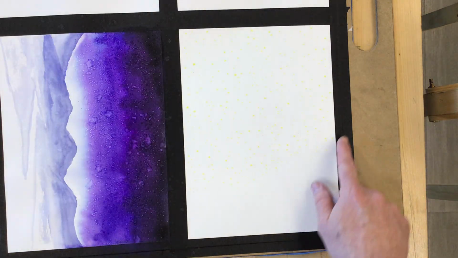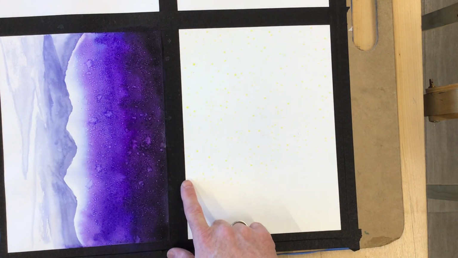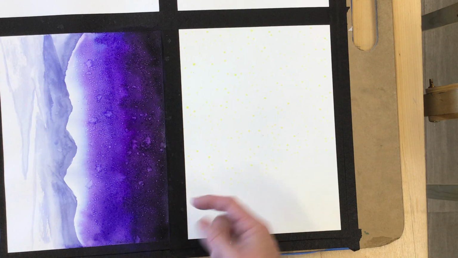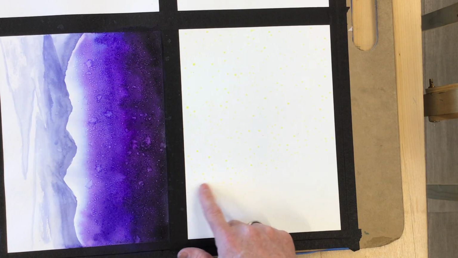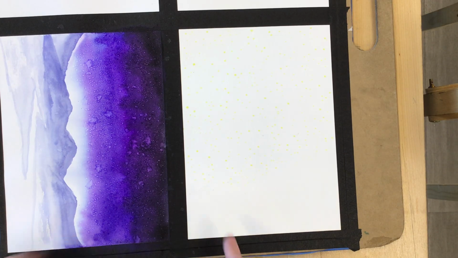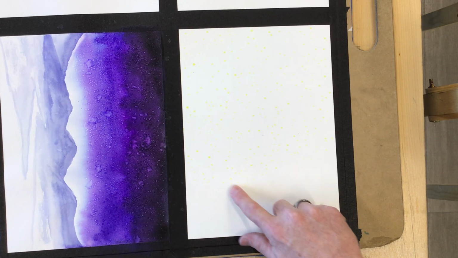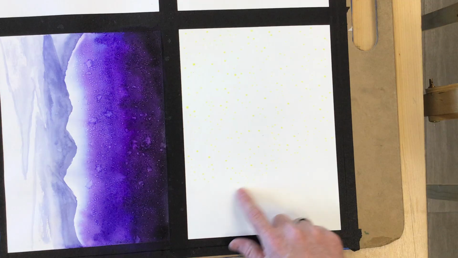Speaking of that, I've got stars with latex that are maybe too far down, and I can just use the tip of my finger just to pull those up. They'll kind of roll off. It's kind of gross, but almost like a booger or something here, where you can kind of brush that off. I don't know how else to explain it. Give it a try, you'll see what I mean.